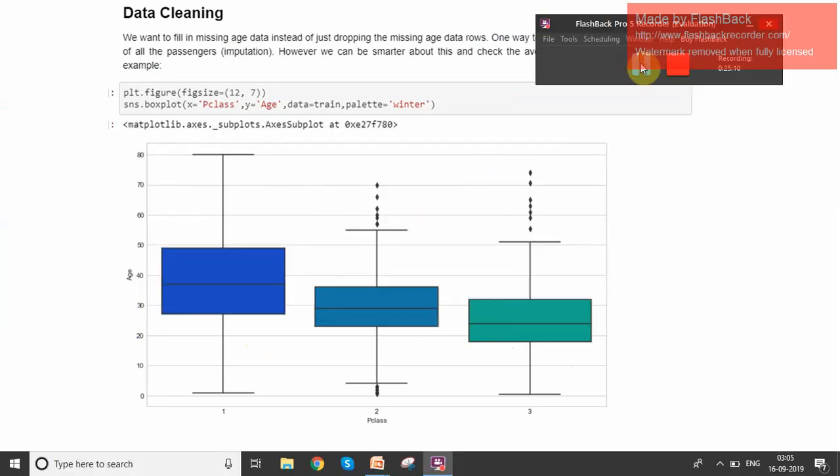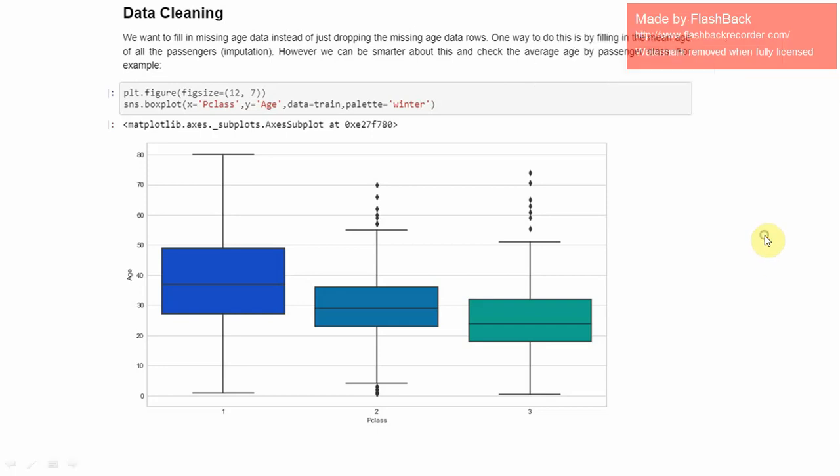So this is a box plot where we can easily make out the average of each individual class. By that we can fill in the missing NA items, since we can easily find out what the mean is.